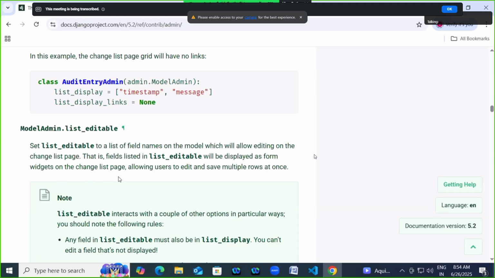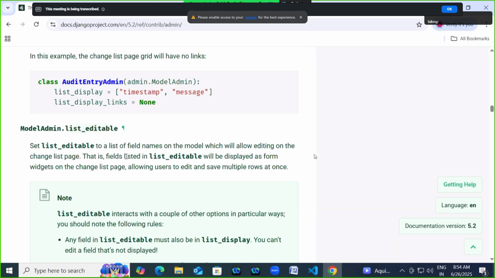It allows users to edit and save multiple rows at once. It means this is the list page. In the list page, you can edit directly by using list editable.